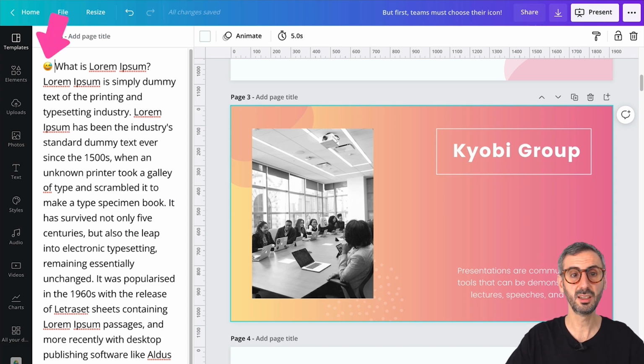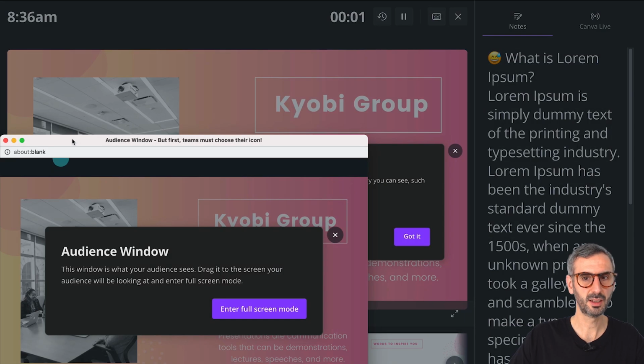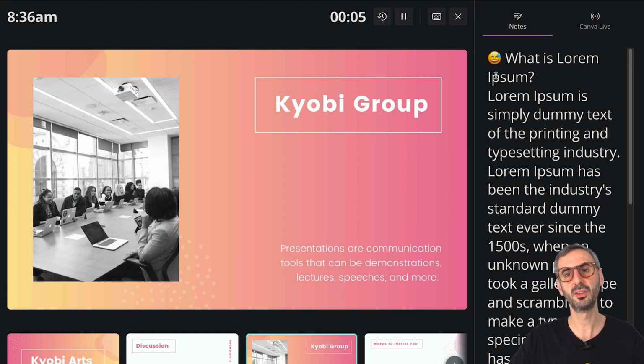These would be amazing. So at the moment, I use different hacks to give me an indication of how I should put my tone, like how I should phrase or use certain tones on specific parts of my presentation. What I do is I use emojis like these because, strangely enough, these presenter notes do accept emojis. So if I go back to my presenter view right here, and again get that out of the way, my emoji will be here. So I know I can use the emoji to represent the emotion I need to communicate while delivering this slide. But the dream would be complete editing and formatting control over the presenter notes. That would be amazing.